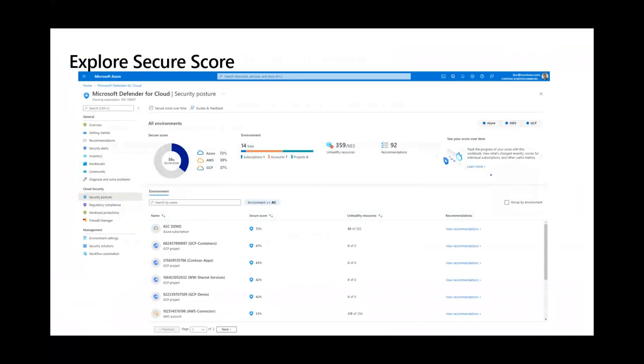Recommendations are grouped into security controls. Each control is a logical group of related security recommendations, and it reflects our vulnerable attack surface. Our score will only improve when we remediate the recommendations for a resource within a control. So to see how well the organization is securing each individual attack surface, it's a good idea to review the scores for each security control.